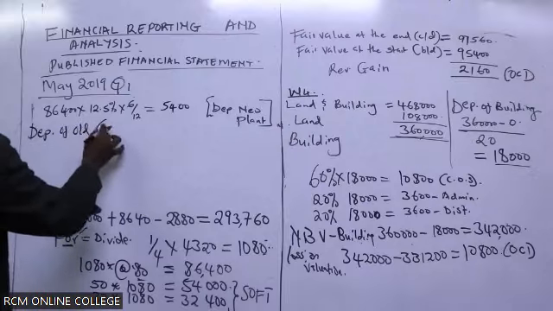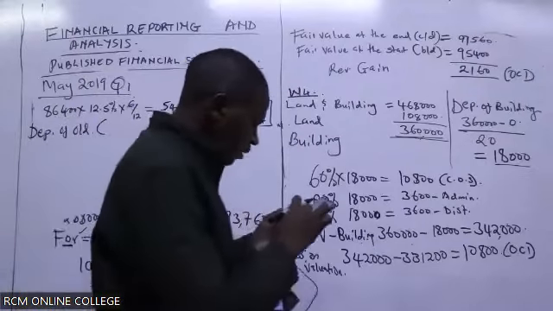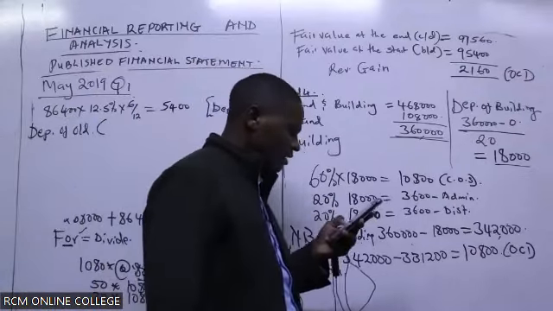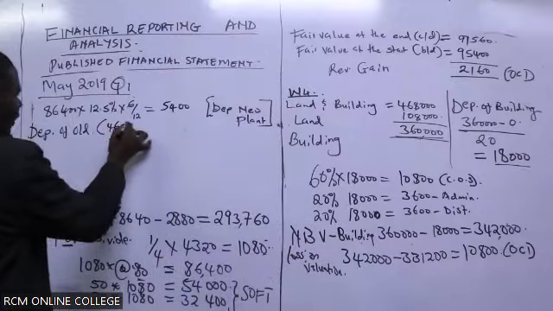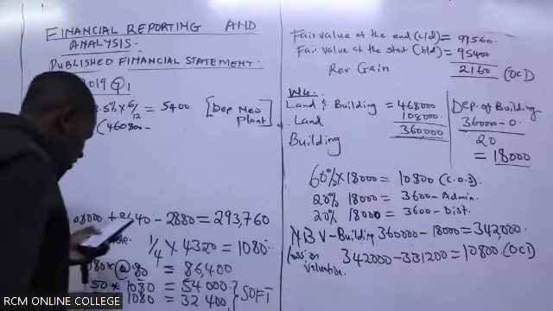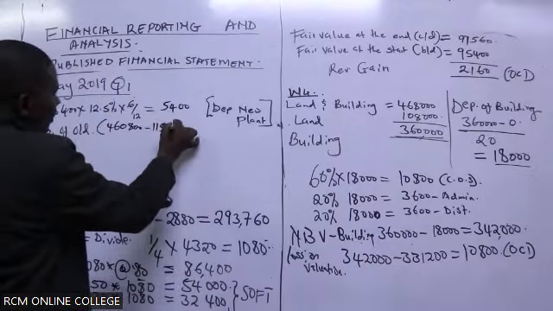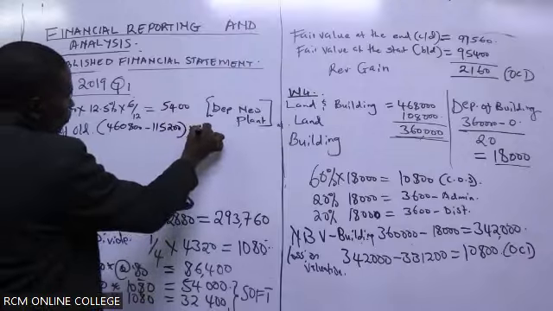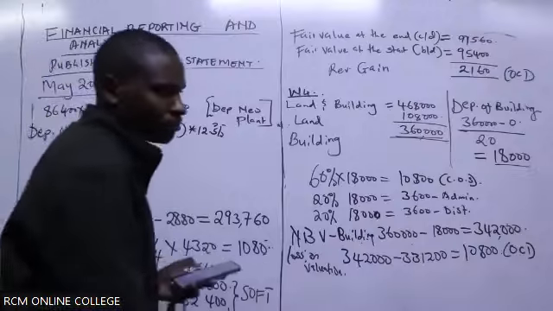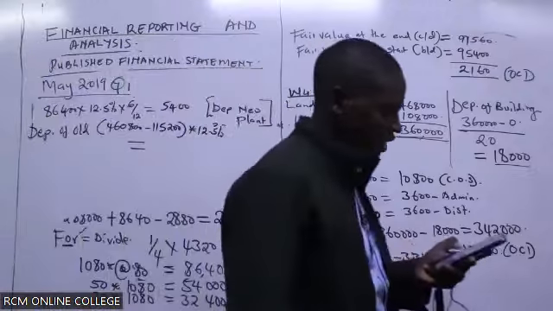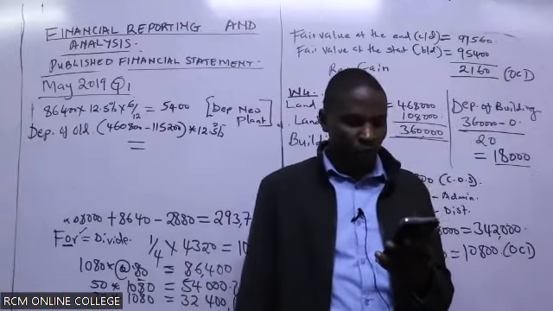Then we look at the depreciation of the old machine. We use reducing balance here. What is the cost of the plant? The cost of plant is up there, 46800, minus accumulated depreciation of the same, which is 115,200, and this one you multiply by 12.5%. What will be the depreciation of that? I want us to finish the class so that at least we are able to go to the next day.